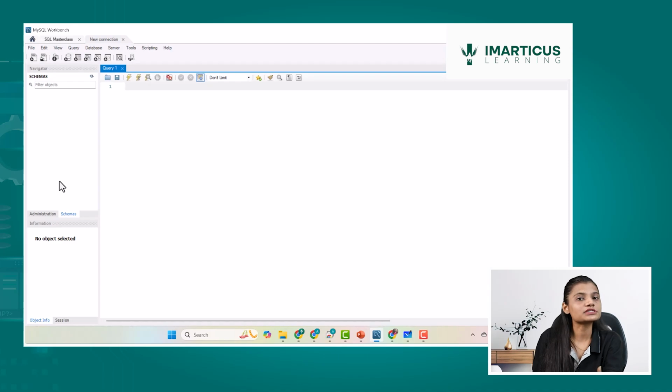We saw with simplistic approaches how it is possible with a practical use case. So this was all about grant and revoke. And this is how DCL commands help me control or maintain the access of the data which is shared across multiple users when you have to work on certain tasks. So I hope we are clear on what DCL commands are, how DCL commands work, and what the use case of grant and revoke is.